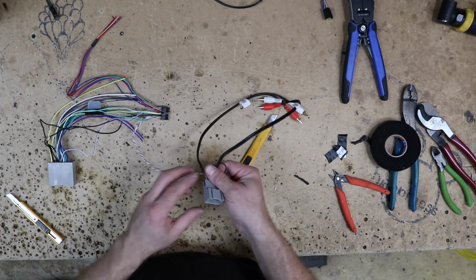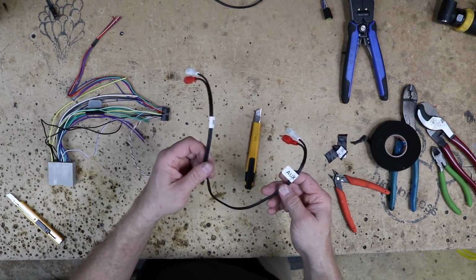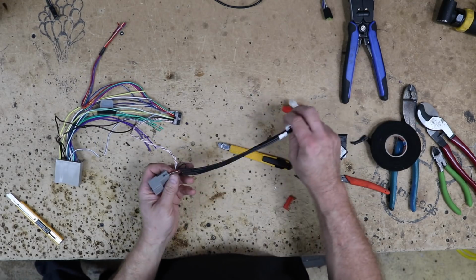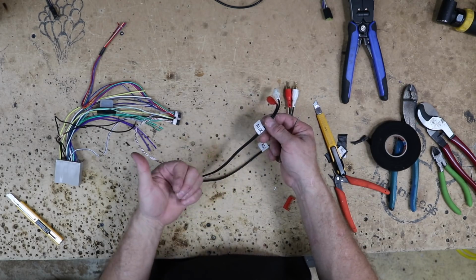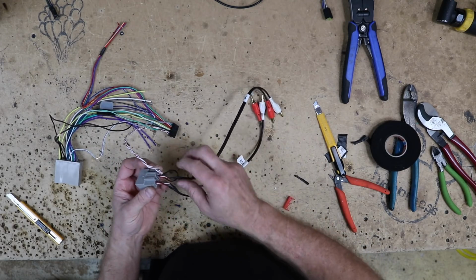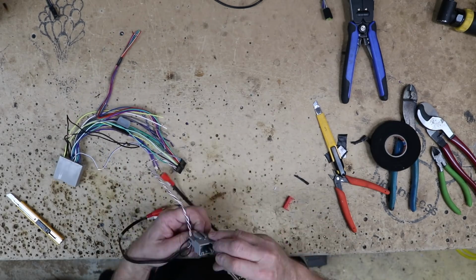Next, we want to come over here to the 16-pin plug, and we have the aux and we have the rear seat entertainment. Now, because we had the Microsoft Sync, what we want to do is actually remove these, unless you have the rear seat entertainment, in which case you keep it, but the aux isn't part of this harness. We've already taken care of that, so we can remove those RCAs. Because we don't have rear seat, like we said, we'll go ahead and remove all those.